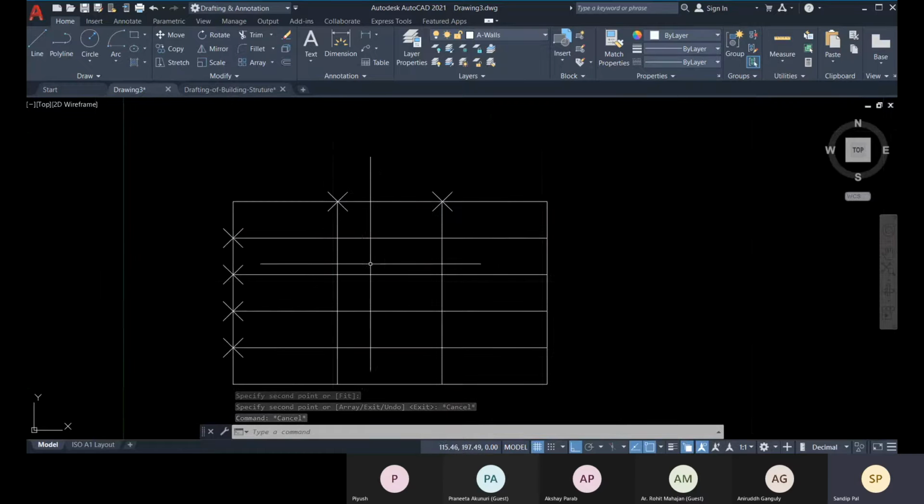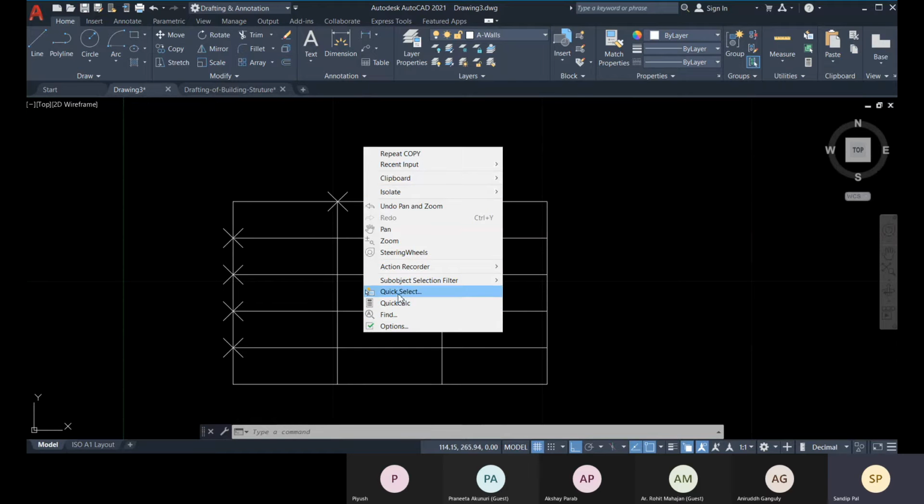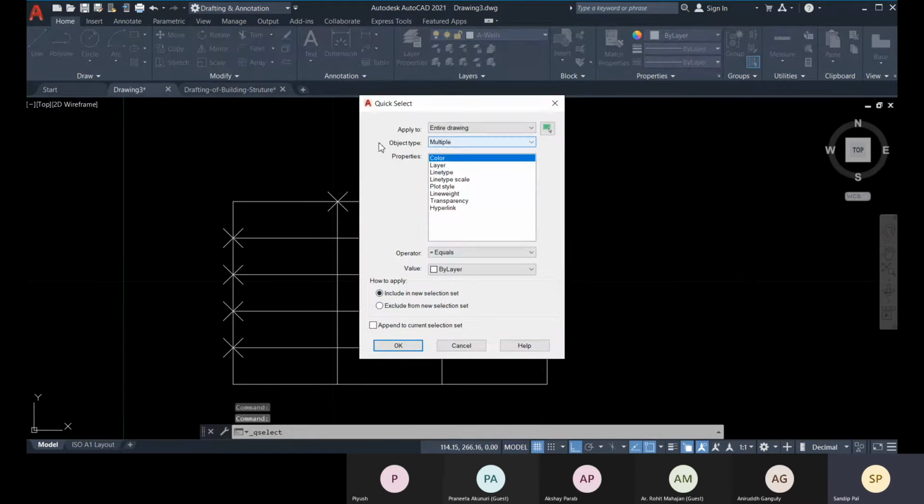Now we have this quick select option, quick select, and here object type will be point. So I'll apply to entire drawing. Okay, and if you want to apply in a particular area, select this icon, and then you can specify. Okay, I'm just clicking on OK with point and entire drawing.